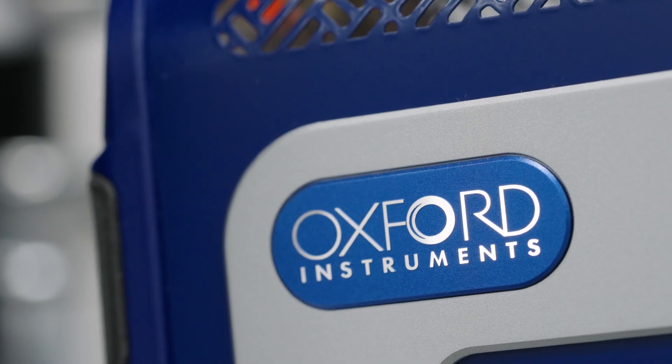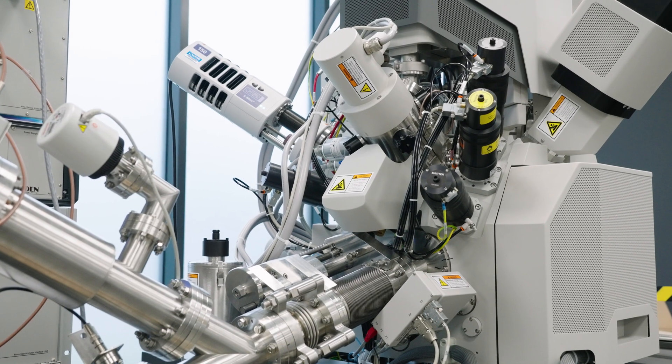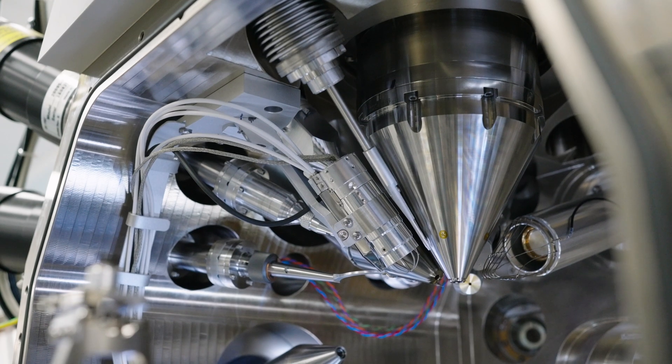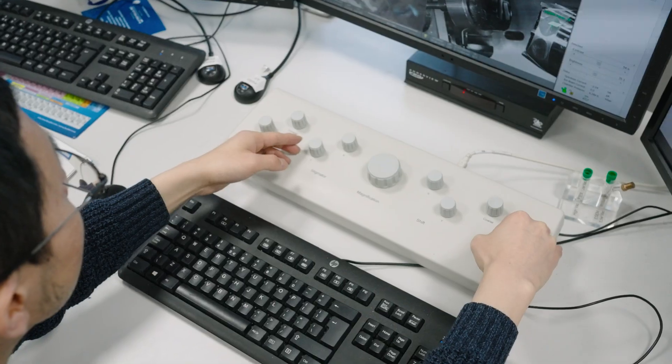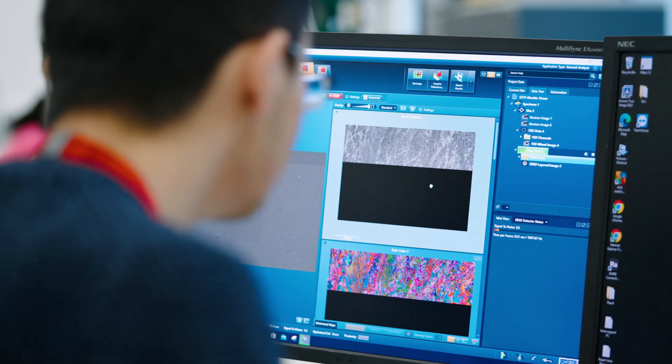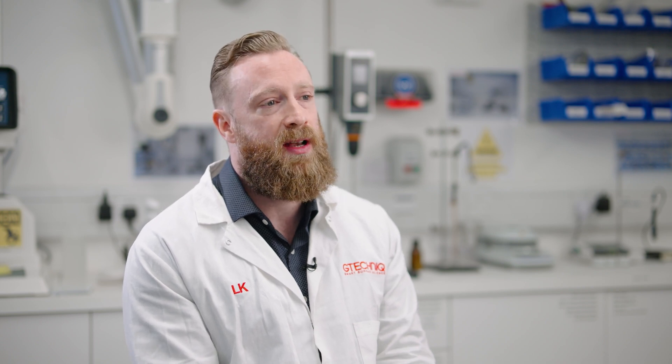We're working with academic institutions that have test equipment we don't have the resource for at G-Technic — things like scanning electron microscopes. It's very high-end analytical equipment that can analyse the surface after the coat has been applied, so we can really see at a molecular level what is going on. It gives us that opportunity to really understand at a deeper level how the product performs and why it is so good.